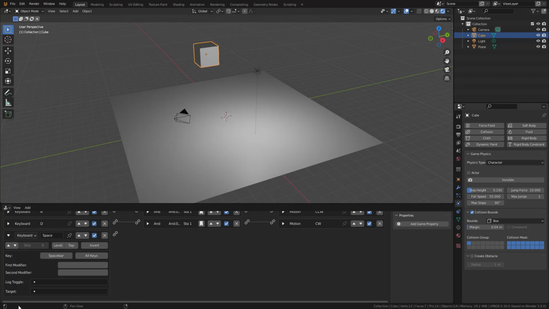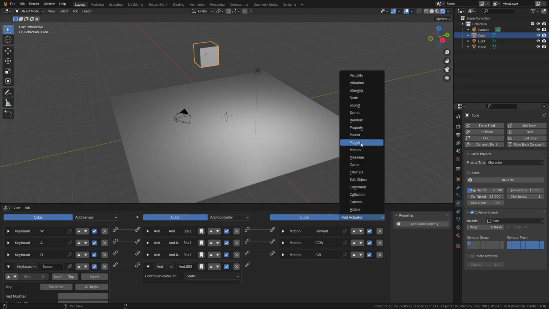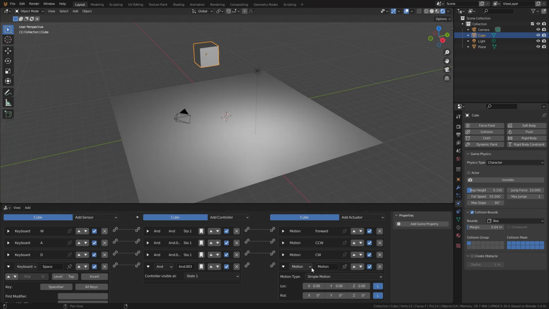If you look down at the bottom here, it gives you hints for what the different mouse buttons do. And pressing the scroll wheel will allow you to move the logic bricks around. I can add my AND controller here, and I can add some motion here.